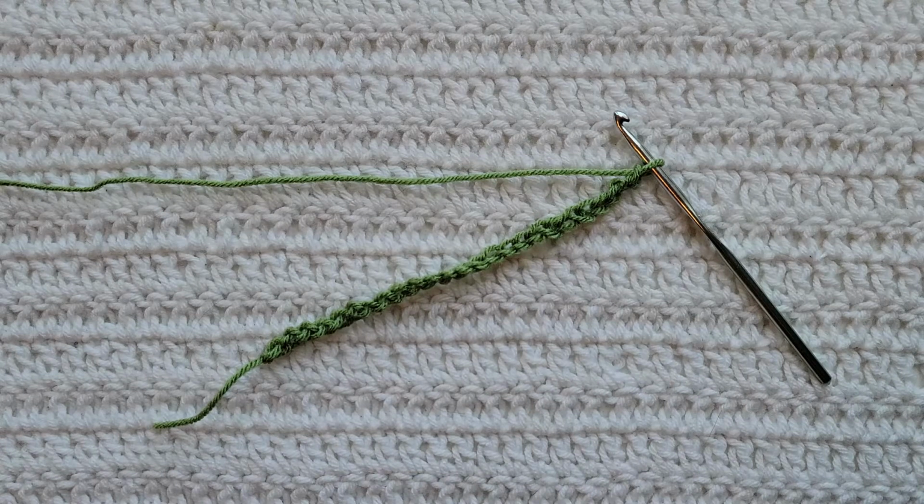Starting from the beginning, you're going to make an even number of chains, then add 3 chains. So I originally made 22 chains, and I added 3, totaling up to 25 chains on my hook.